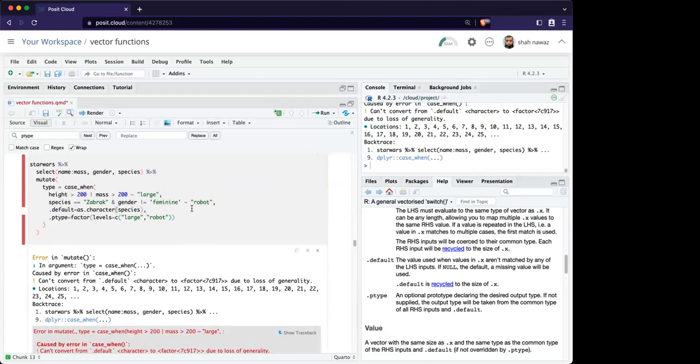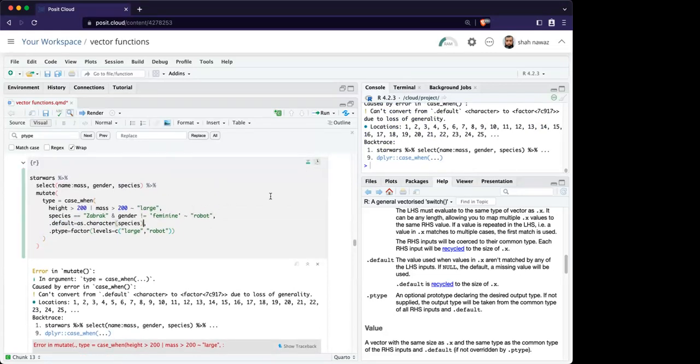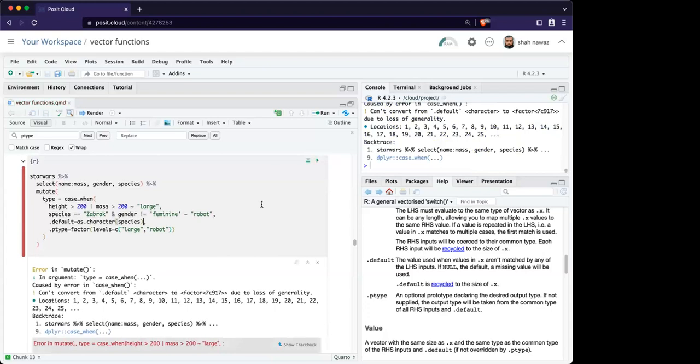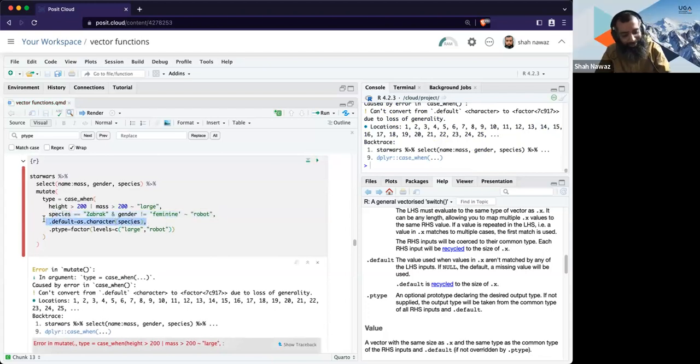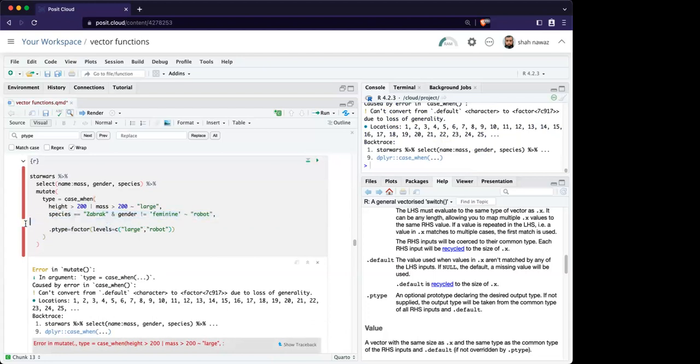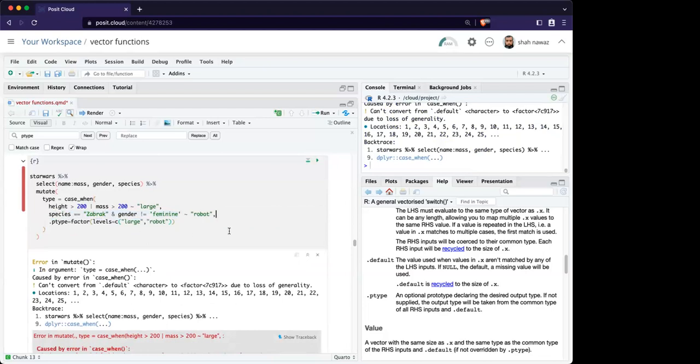Yeah, I think it makes sense, taking character things and... Wait, I'm not sure, because .default is actually when we write if we want to get the default, but we are specifying two vectors here. Yeah, but what are we trying to do with default now? Sorry, this is just setting what the value is if it hasn't been covered. Yeah.